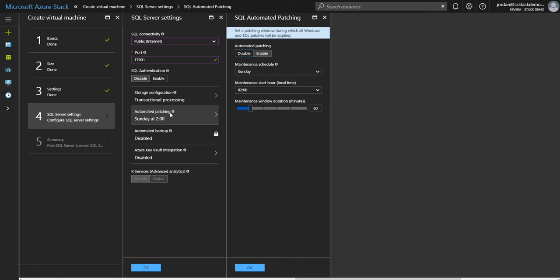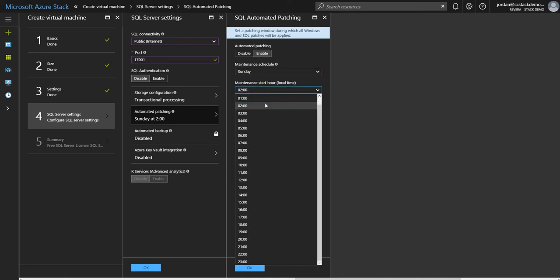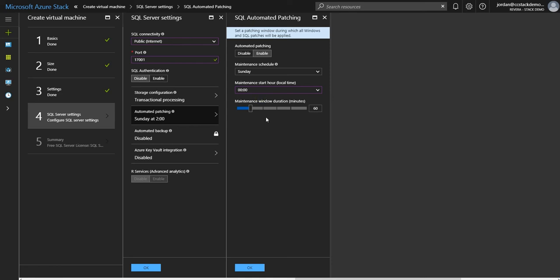This is quite handy because it allows us to set an automatic SQL Server patching schedule for the time of day or night that we envisage our business will not be requiring the use of the SQL Server. So with that being said, we'll keep it at Sunday, relatively early in the morning. Maybe we can kick off at 12, and maybe we might tolerate up to 150 minutes of downtime.